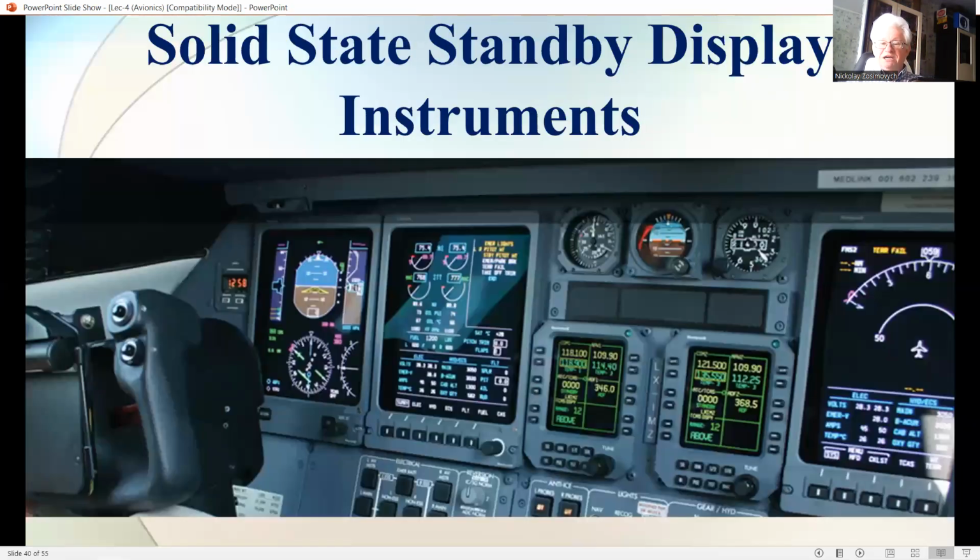Another topic in today's lecture: solid state standby display instruments. Until recently, the standby instruments, which provide primarily flight information to the pilot in the event of loss of main displays, were all electromechanical instruments.